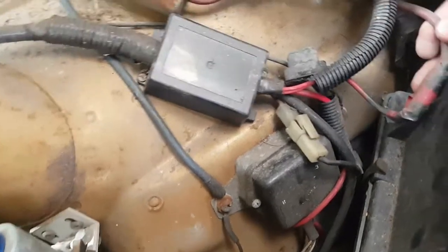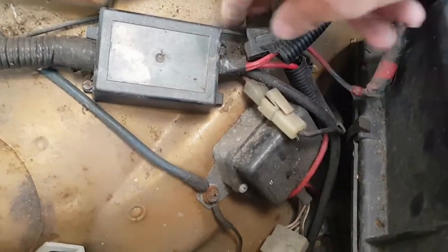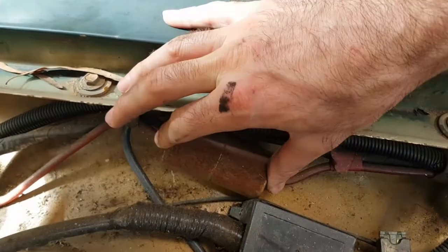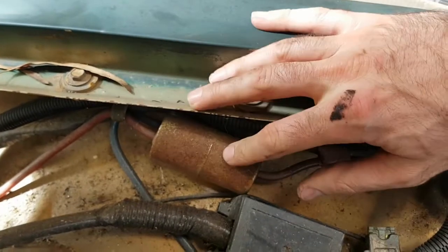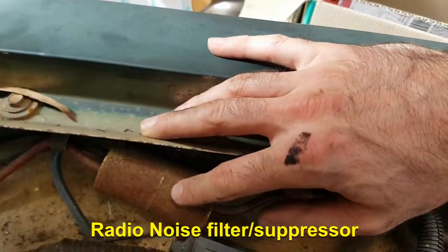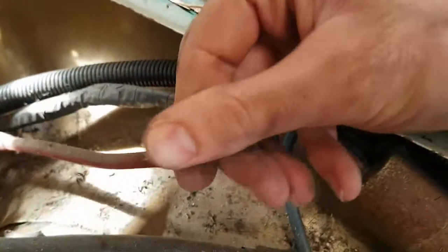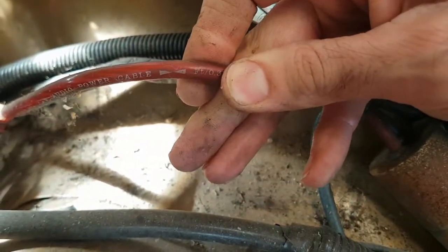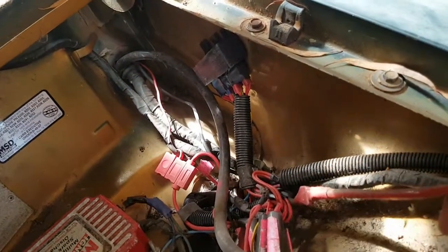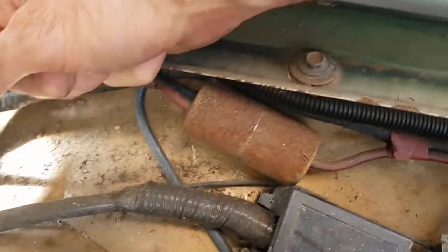But one thing I suspect is that this cable here, which has got a fuse, and this, I'm not quite sure what that is. It might be like a rectifier or something like that. I'll try and find out, but I'm pretty sure that's part of the old stereo system, because that looks like the sort of wiring you'd use for, yeah, there you go, audio power wire. So this I should be able to trace back through the hole and get rid of altogether.